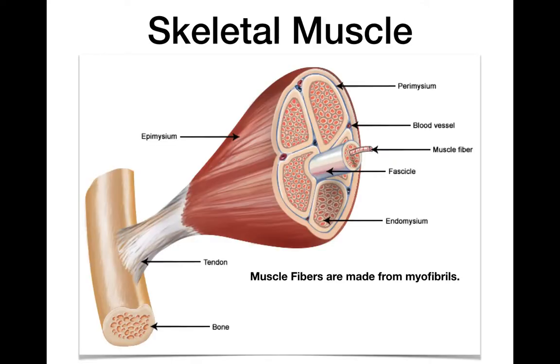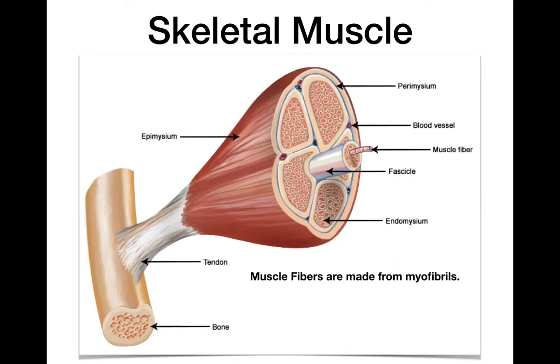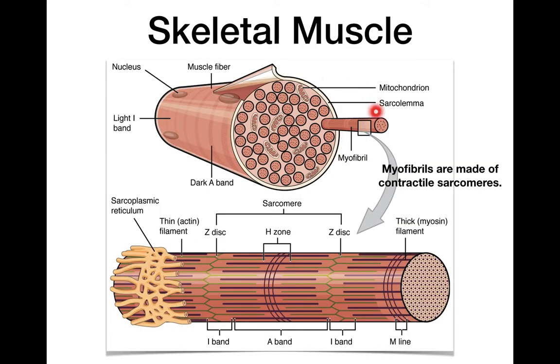You saw this one earlier of a skeletal muscle. So we have here the muscle fiber, many of them coming together to make a fascicle, many of those coming together to make these bigger group bunches here, and together makes a big piece of muscle, which is attached to a bone with a tendon. Okay, the idea is that these muscle fibers here are made of myofibrils. So if we zoom in even further, here's that single muscle fiber, which in the last diagram was this tiny little piece. Now we're zooming in on that. Okay, so that's this. And that muscle fiber is made of many of these myofibrils.